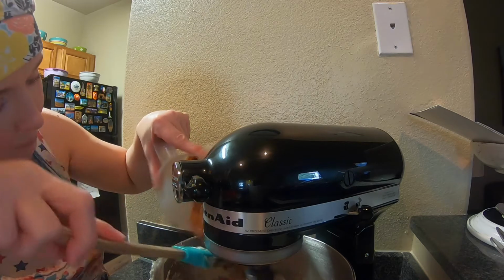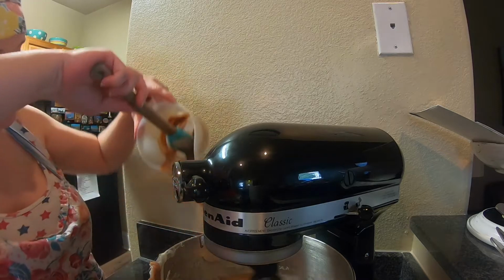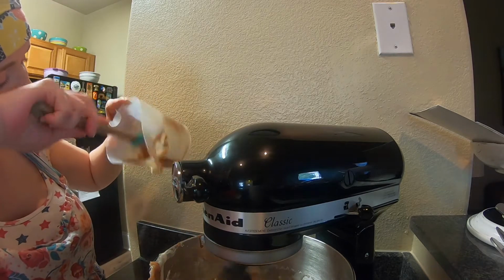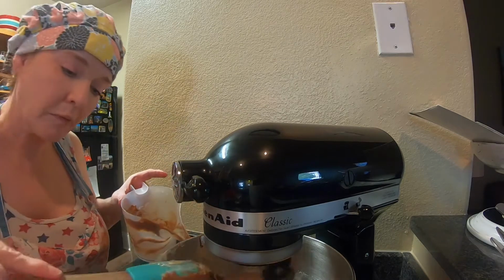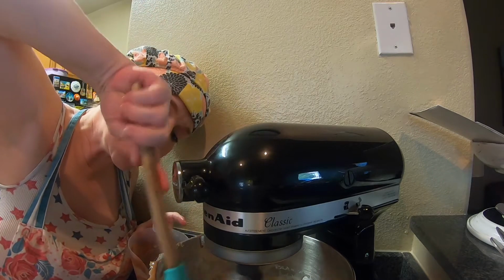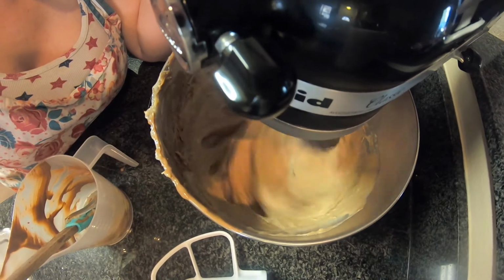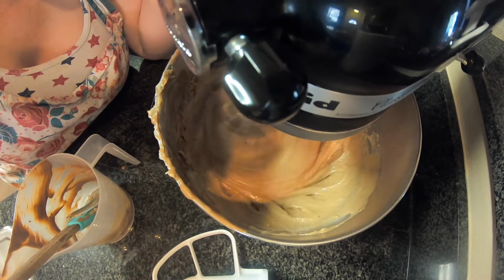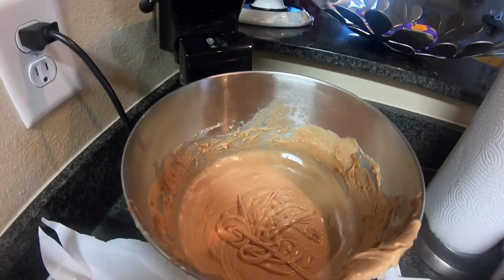Then I've already pre-sprayed my parchment paper to go into the freezer in the container because I truly do not want this to stick. Because you could mess up a lot of things with that. Okay, so it looks like we are done. So I am going to hopefully catch all of this.